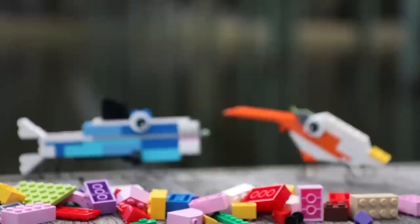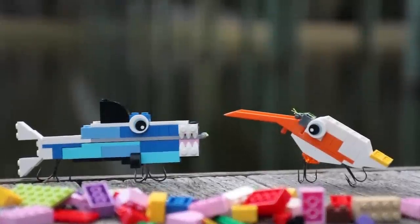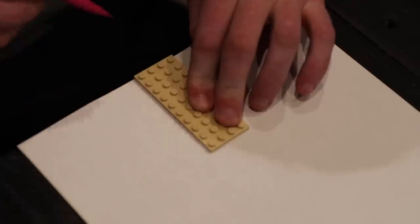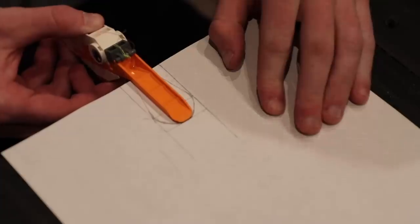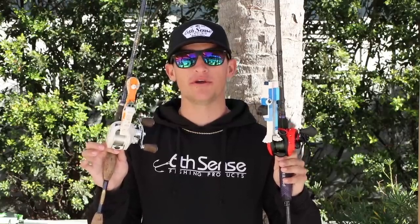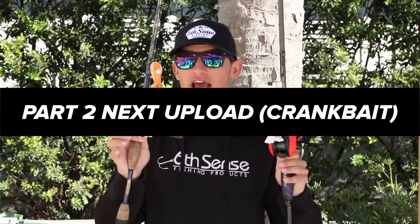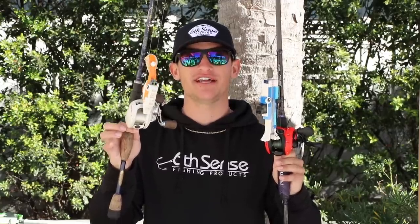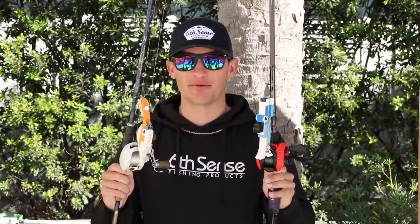Guys, I really hate to do it to you, but we just got done with the underwater footage. I got both the baits right here. We got the shark swim bait, we got the crank bait. The Lego crank bait is just too good. So amazed with Fletcher's ability to put the bill on the front of this. It looks so good that we're going to have to break this into two parts. You guys are gonna have to stay tuned on Thursday to see the crank bait in action. I will play a little short clip right here, but I'll catch you guys Thursday with the crank bait.